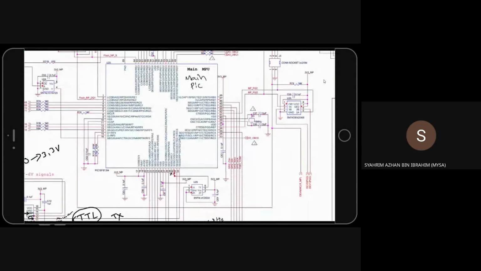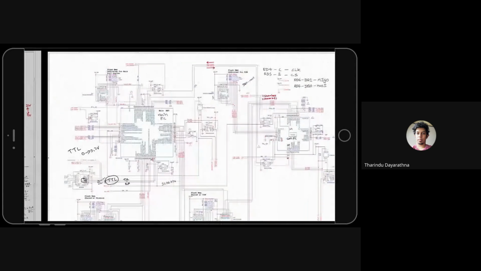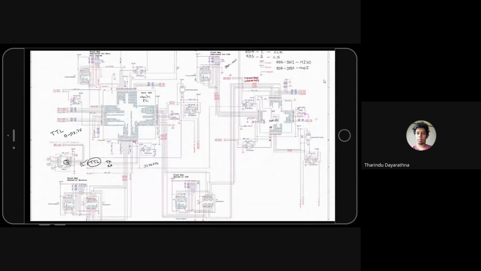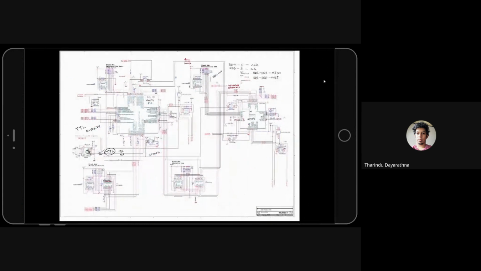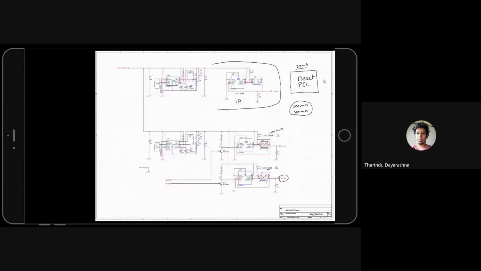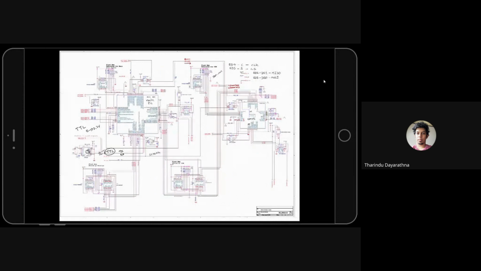Okay. So I think that's it for the OBC explanation. Maybe I think I explained here. So let's go to the reset pin, the way you turn on this board. I will explain it.